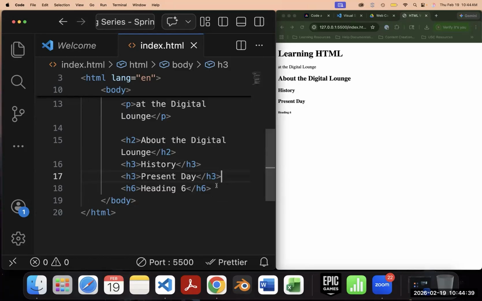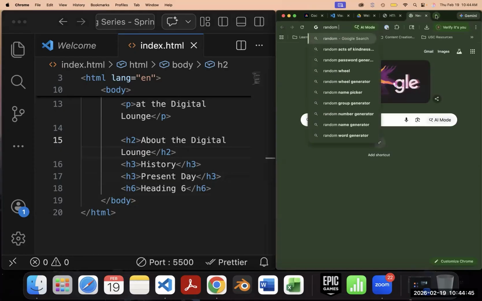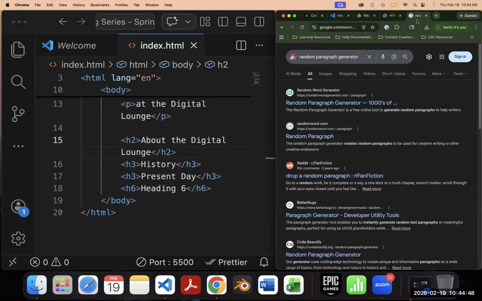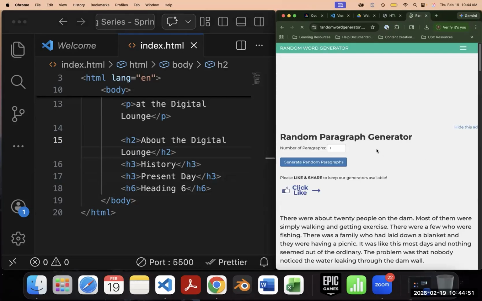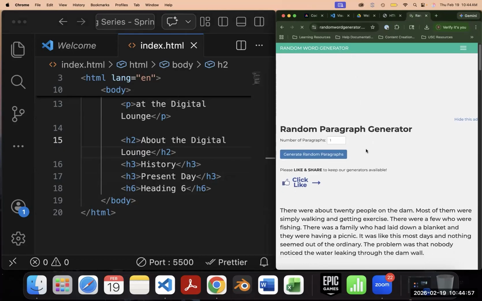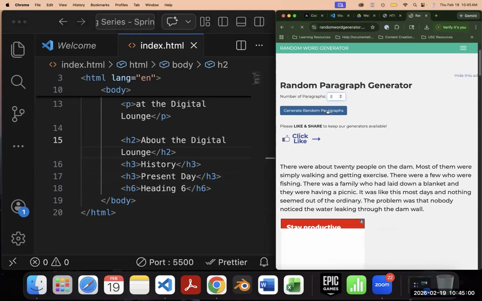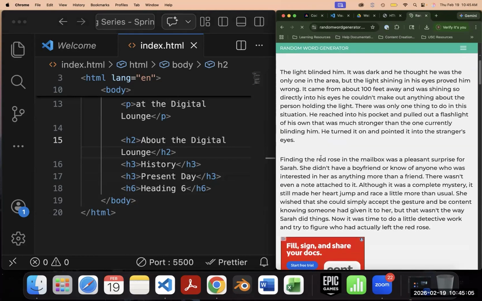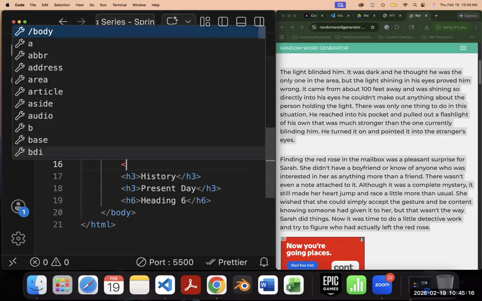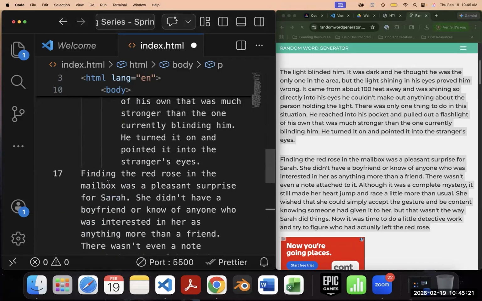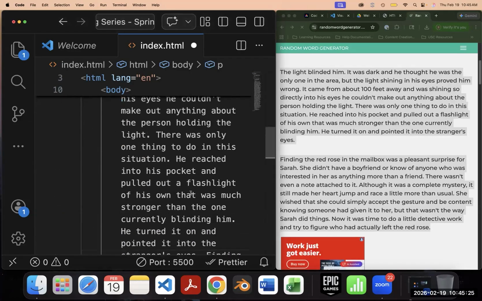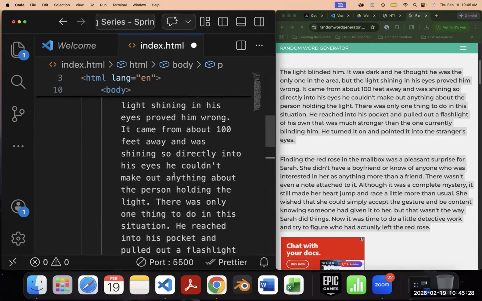I am going to also show you something else about our text. So I am just going to look up a random paragraph generator just to have a ton of text that I don't have to worry about writing from scratch. I'm going to generate, let's say, 2 paragraphs, and this looks slightly Valentine's themed. There's red roses in a mailbox for someone. I'm just going to copy these and add it as a paragraph in here. It's going to be a little funky with my stuff, but I have all of this text. You don't have to follow along with this if you don't want.